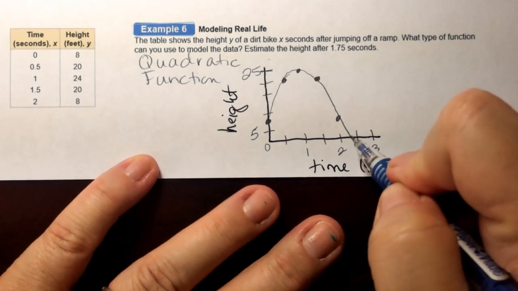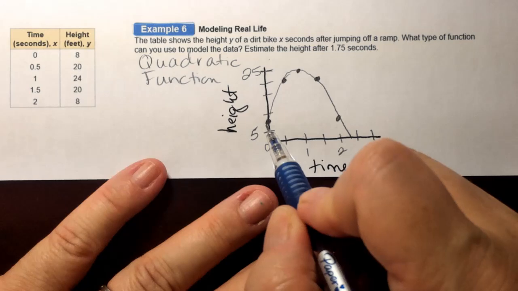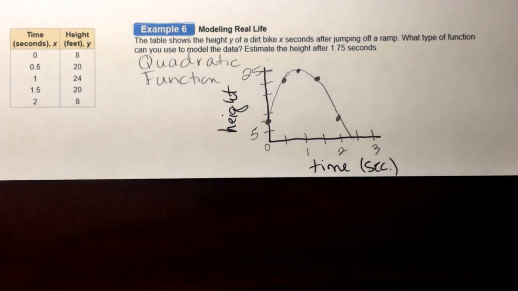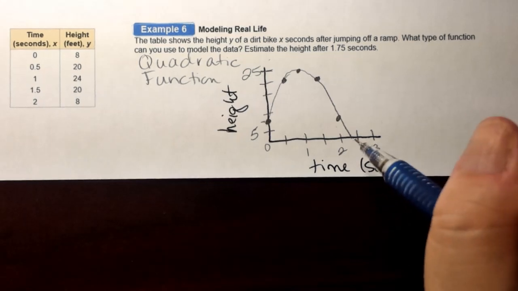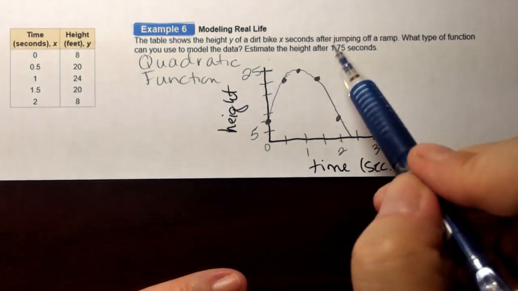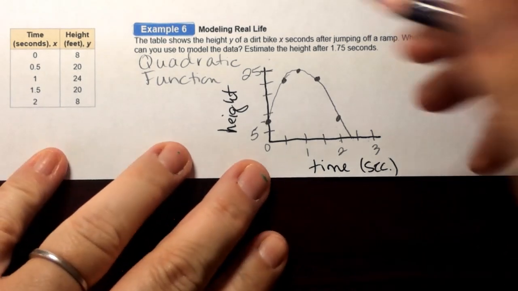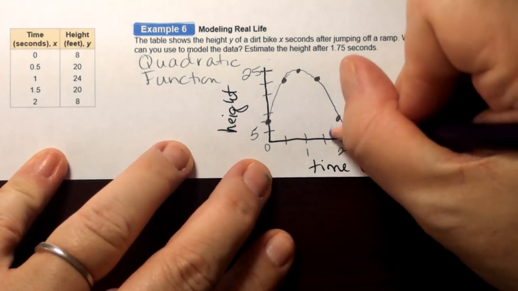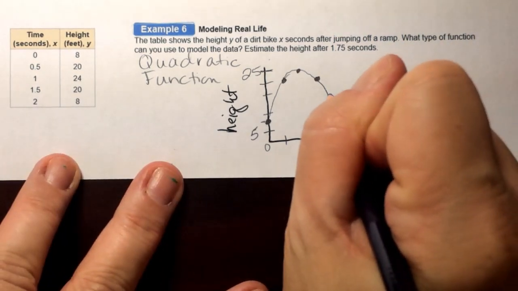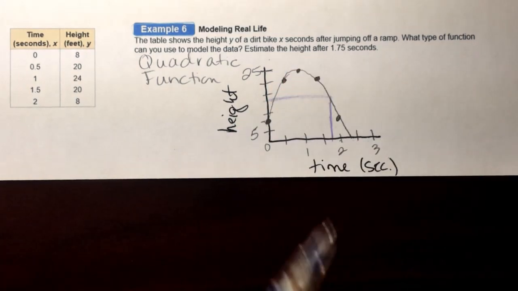So what would happen here? This is when he hits the ground, I guess, because it doesn't really say, does it say, oh, he did jump off a ramp. So this would be like the ground. All right, so we would say after about somewhere between 2 and 2.5 seconds, he landed it. They want us to estimate after 1.75. Of course, why not? So 1.75 would be somewhere in here. So let's just do our best to follow up. Again, we are estimating. So as long as you are in the ballpark of this figure, there's no wrong answers.